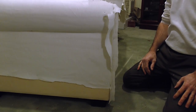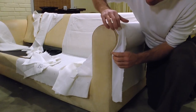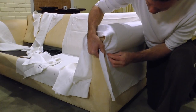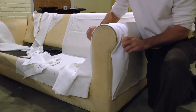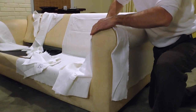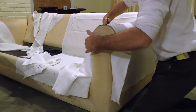Now let's go to the front of the scroll. Okay, now we're going to finish the front scroll up here and pull your fabric forward, put an anchor right here. Do it the best you can. Pull this back. Make some relief cuts. Don't get too close though. I'm just doing this so it folds over a little easier. Just like that.